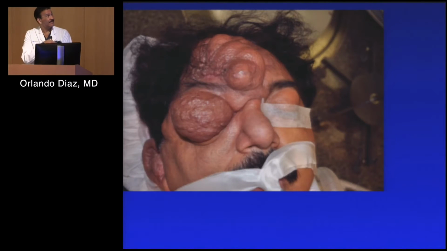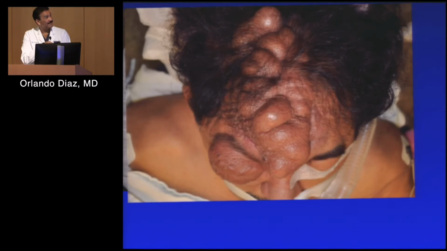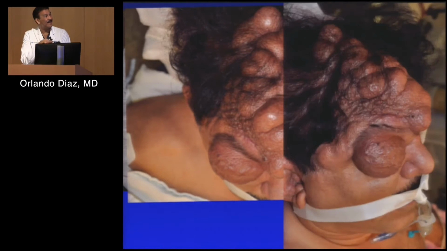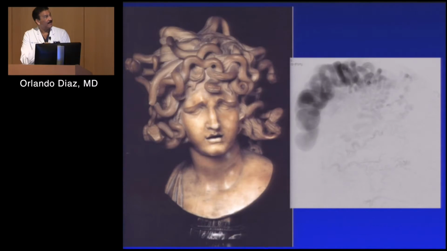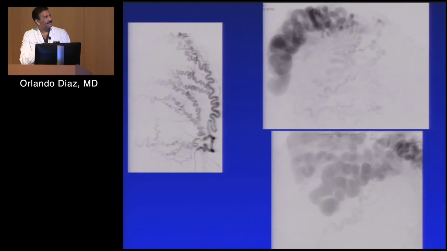And you can have this. This is an arteriovenous malformation of the scalp. This patient was a doctor from Pakistan. This is just a dilated vein. That can happen in any place of the body. And it's like Caput Medusae. And look at that, a lot of blood vessels connecting arteries to the veins.